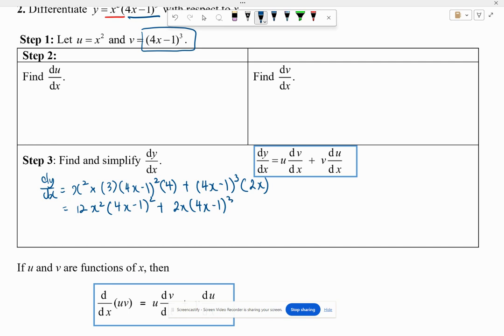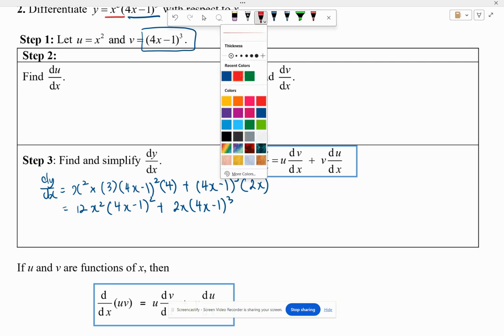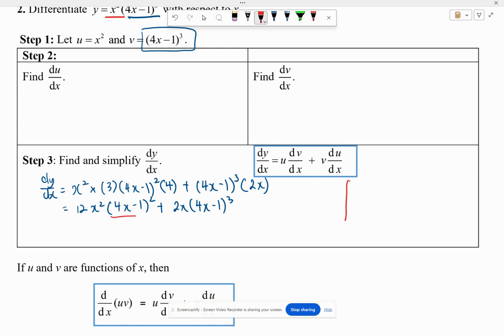What is the next step to do? Recall that we have learned factorization. Why? Can you see these two terms? Can we factorize the 12 and 2? Can we factorize the x and x squared? So for example, let's say x squared plus x cubed, how are we going to factorize it? So if we want to factorize this, we take out the highest common factor, which is x squared, and we got 1 plus x. So which one do we want to take out as a common factor? The one with the lower power, 2 as compared to 3. So if I do this slowly, I take out a 2.